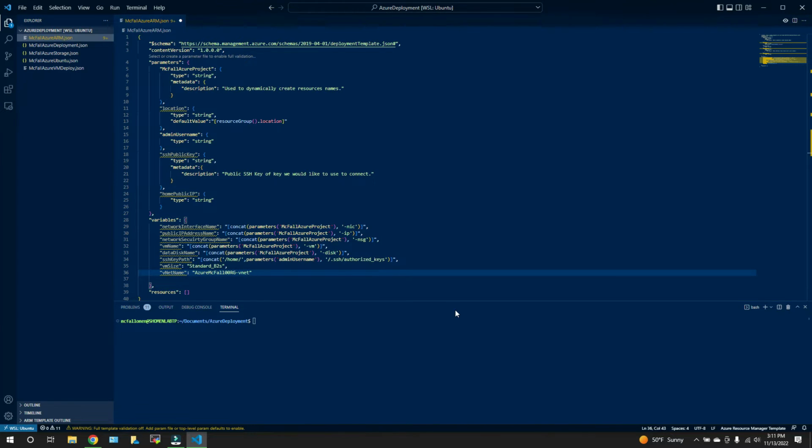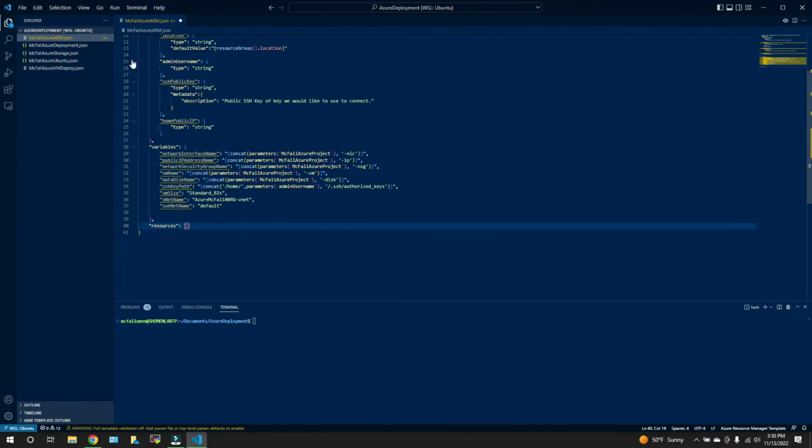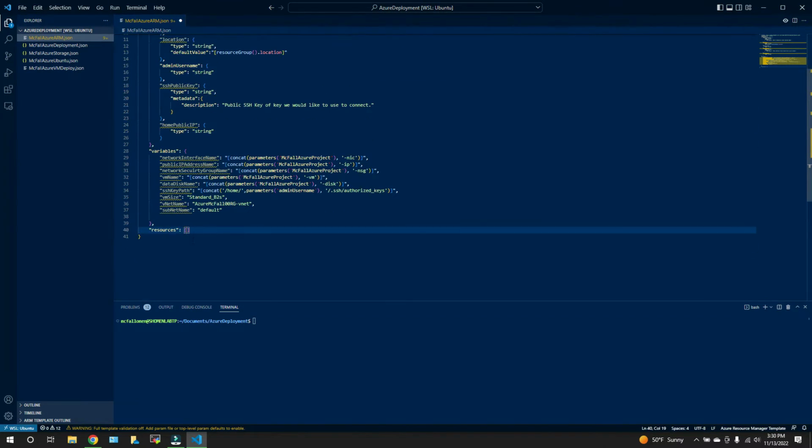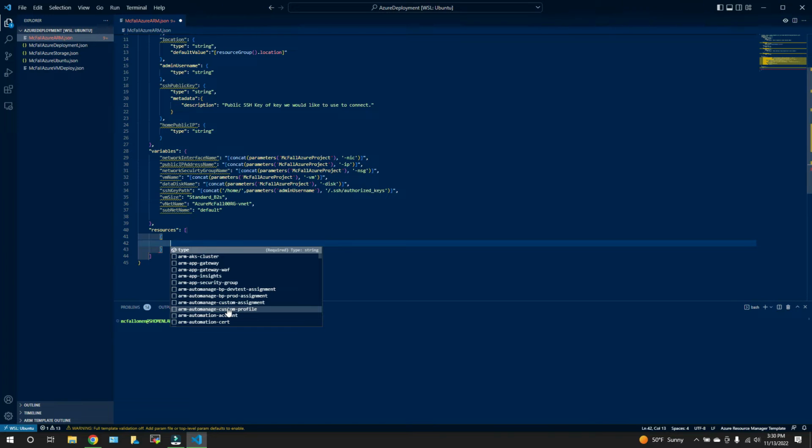Okay, and then we have those strings I was talking about here, just strings, no functions being used to define them. That's the VM size, which is Standard_B2s, and then the actual resource group, the VNet name, the Azure McFall 00 resource group VNet, and then the subnet name as well right there. Okay, so now we're going to go ahead and deploy our resources here in the resources section.